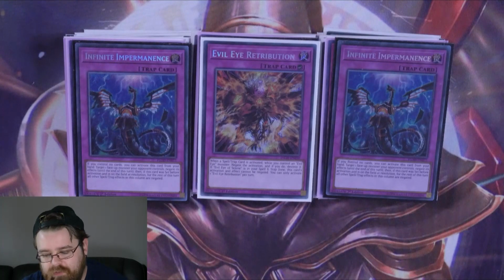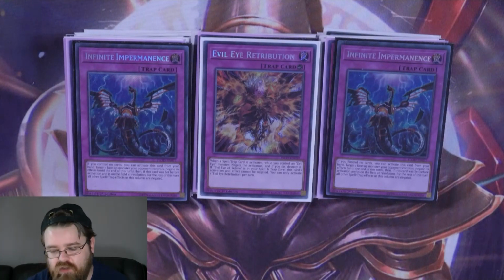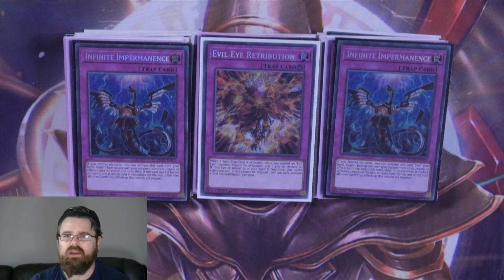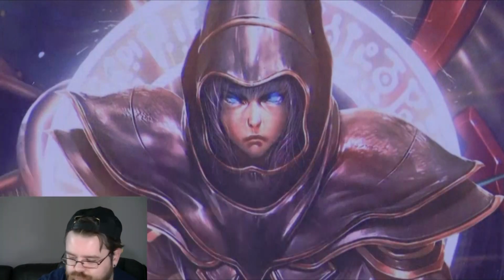So when a spell or trap is activated while you control an Evil Eye monster, negate the activation, and if you do, destroy it. If Evil Eye Celine is in your spell and trap card zone, this card's activation and effect cannot be negated. So it's kind of a nice little judgment for the deck without paying the life points. It's not amazing. It can be taken out for the other trap card, which is basically like a double compulse, or you bump up Evil Eye to 2.